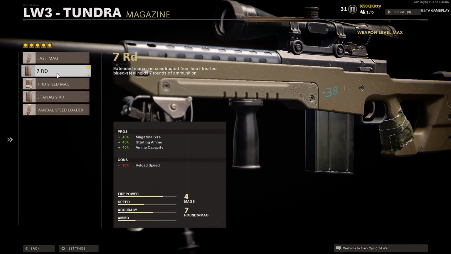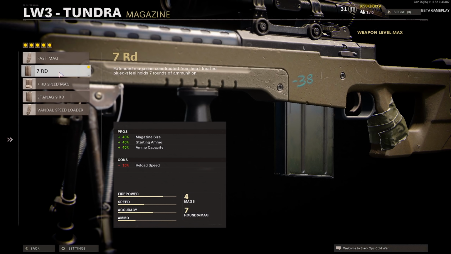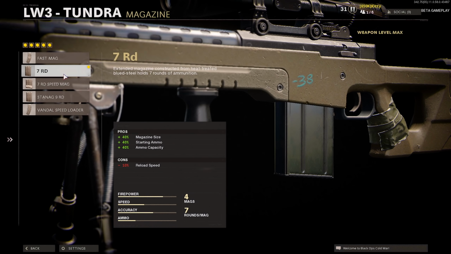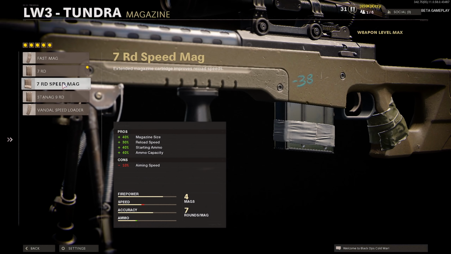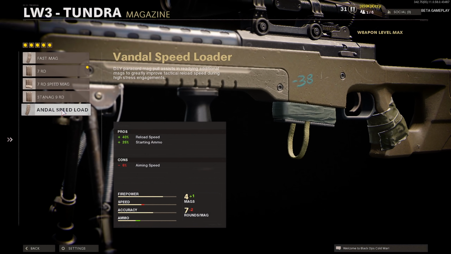For the magazine, I've just been running the 7-round because anything else, I don't see a point in it. You do need 7 shots rather than 5. You could run the fast mag, but I feel like for streaks, at least, it's probably better if you have at least 7. You can't use these others because they reduce your aiming speed, and that's obviously going to be super important with ADS.